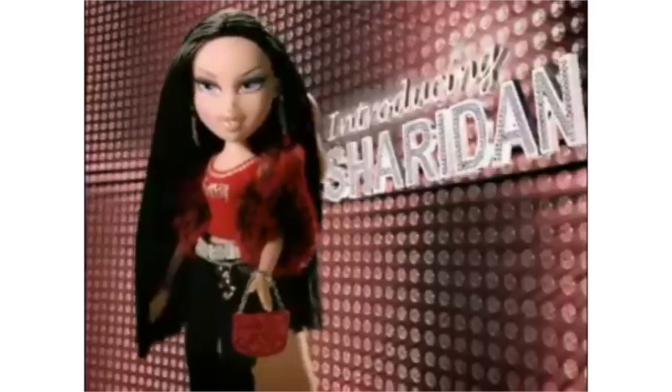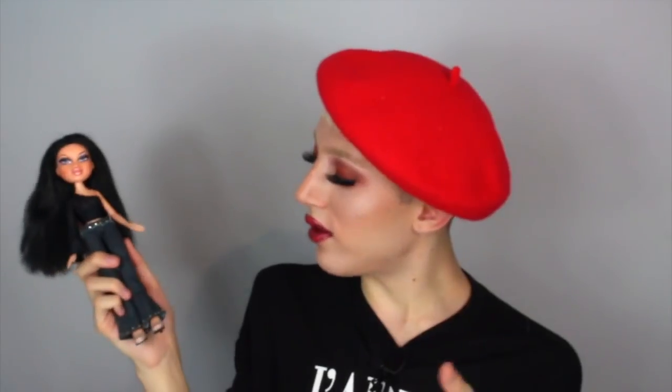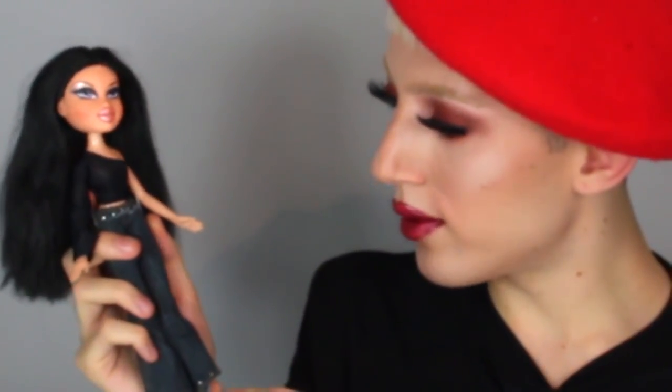Okay, so I'm gonna go through the list of Bratz dolls that I have bought this week. Yeah, wait till Christmas when I have a whole fucking shelf full. This one is Forever Diamonds Sheridan. She has a beautiful mug, very much like what I go for. She's everything. I don't think she's in the original outfit. I think it's original shoes. Okay, so the person on the Facebook group said that her jeans that she's wearing are from Girls Night Out Dana. She is definitely Forever Diamonds Sheridan.